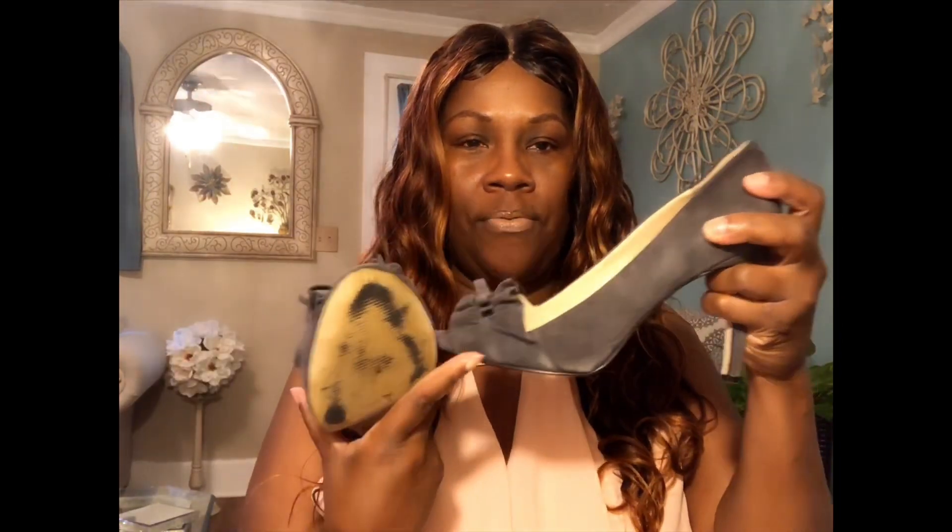I'm going to do the shoes first. I need to slow down on my shoe collection because I have so many — those of you who watch my Goodwill hauls regularly can see that. Before you even ask, this unit was made by me, colored and everything. I kind of slowed up on the hair videos because not many people seem to want to watch them. Anyway, I got these shoes and they are so cute. I don't normally like buying shoes without a platform, but these are so cute and they're designer.